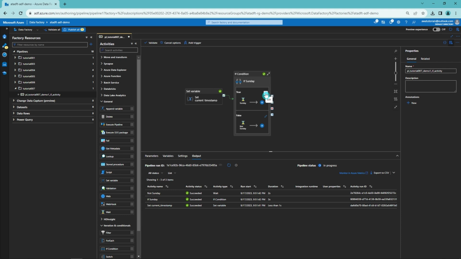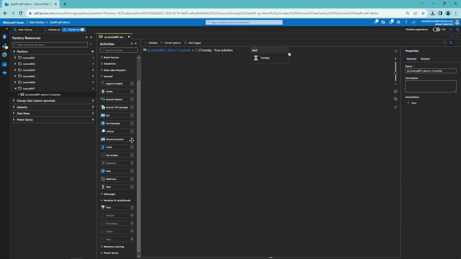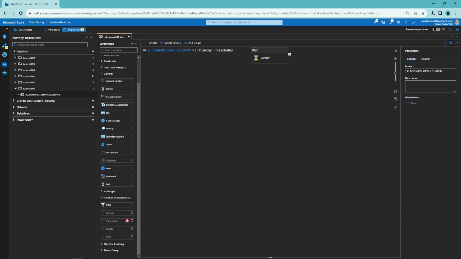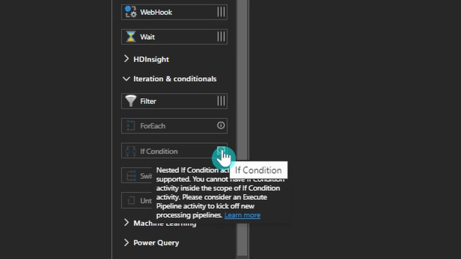So everything worked correctly. Last thing that I would like to point out about the if condition activity is that we cannot nest these if condition activities on top of each other. So we cannot have another if condition activity inside another if condition activity. As you can see, it is not possible to drag here another if condition activity. If we would like to have two if condition activities inside one another, we would actually have to create a new pipeline and have that if condition activity inside that pipeline and run that pipeline inside this upper level if condition activity. So this is quite a bad limitation in the Data Factory. Now we have covered the if activity in Data Factory.